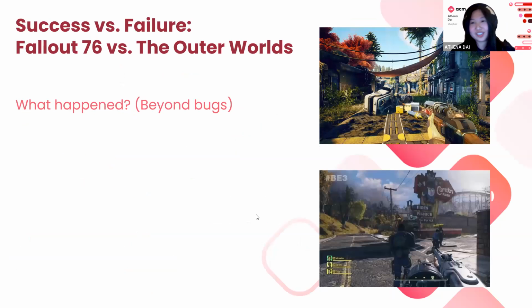Cool. We're going to look at another case study, which is essentially two games that are very similar to each other, but one did very, very well, and the other one did very, very poorly. Let's ignore, as Calvin called it, the Todd Howard philosophy. Let's ignore that part. So let's ignore the bugs of Fallout 76. And indeed, it just works.